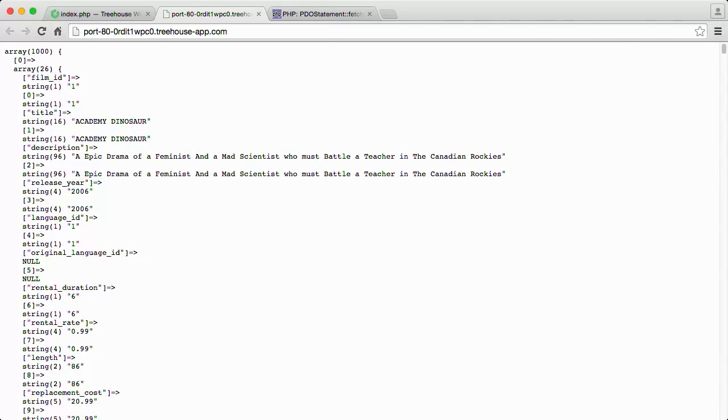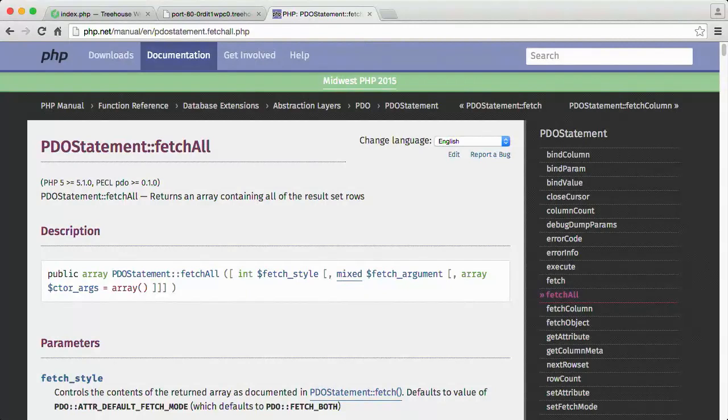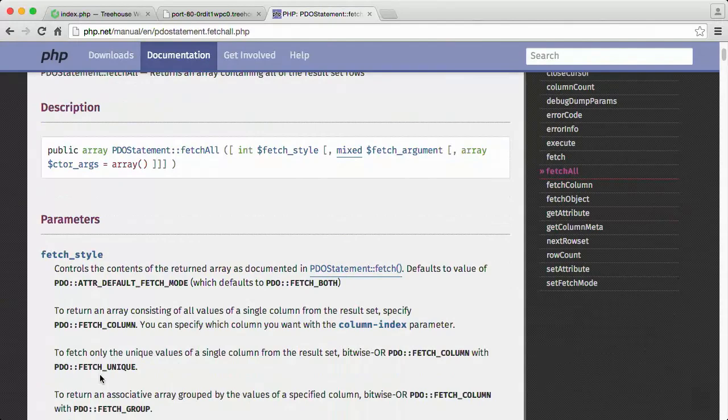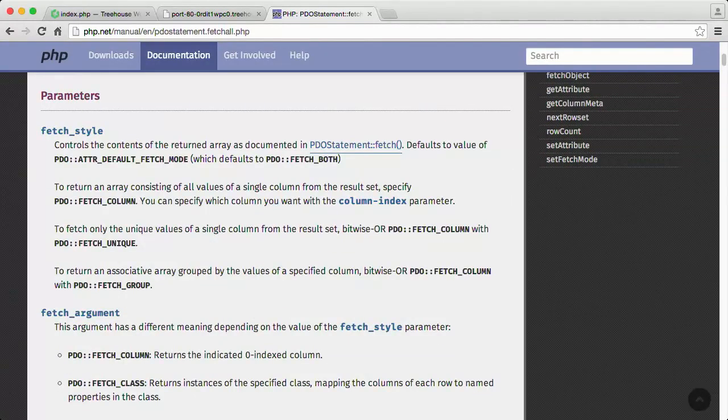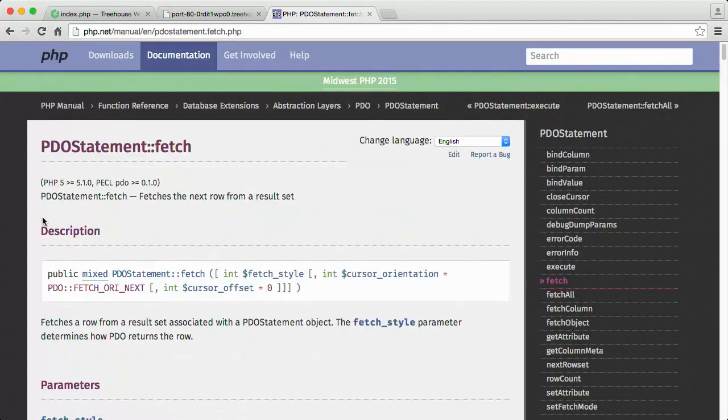So let's go back to our PDO statement fetchAll, look at the manual, and the first optional argument is the fetch style, which takes another argument called fetch argument. Let's look down here at fetch style. It says that fetch style controls the contents of the returned array as documented in the fetch documentation. So let's go to fetch, see what that says.